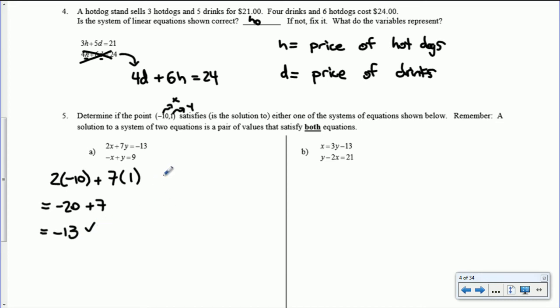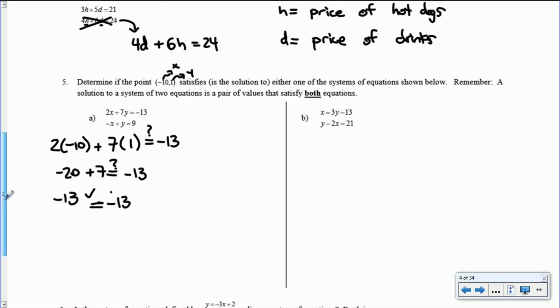Maybe a better way to set that up is like this: does that equal -13? And yes, it does. So always checking, we're not mixing, right? Keeping all the stuff on the left side, and we're just comparing. So this one is kind of locked in. We're checking that it's consistent, and it is.